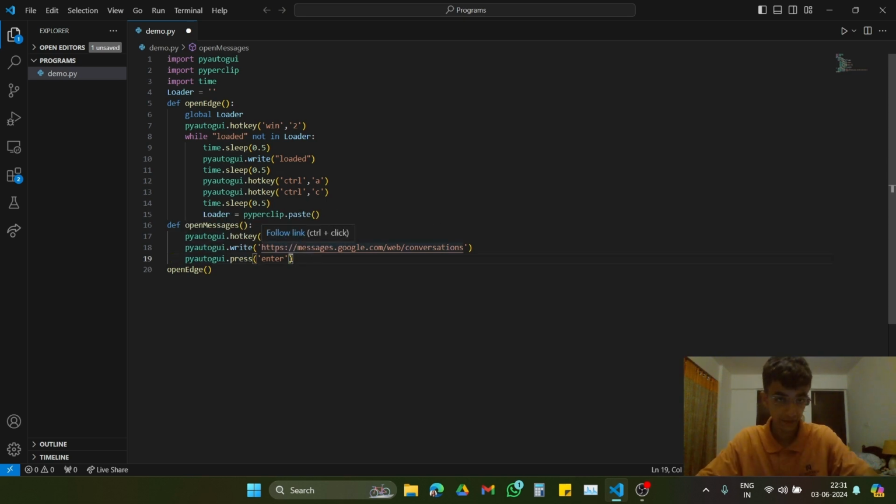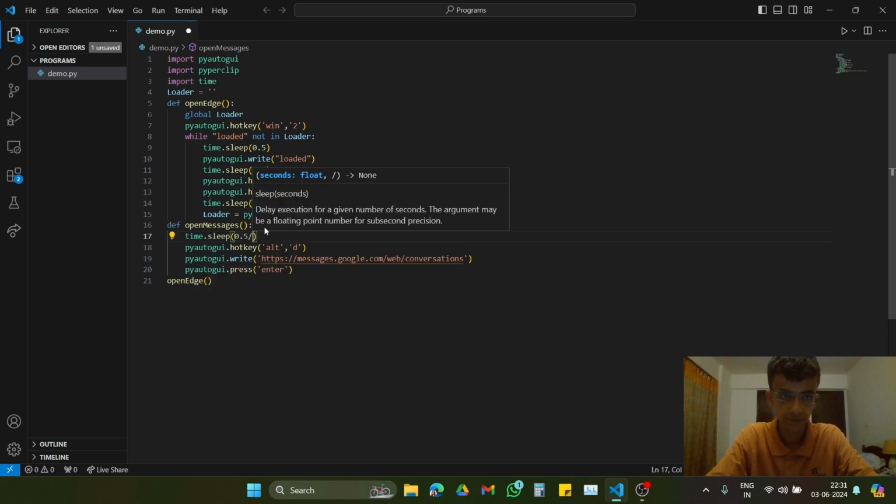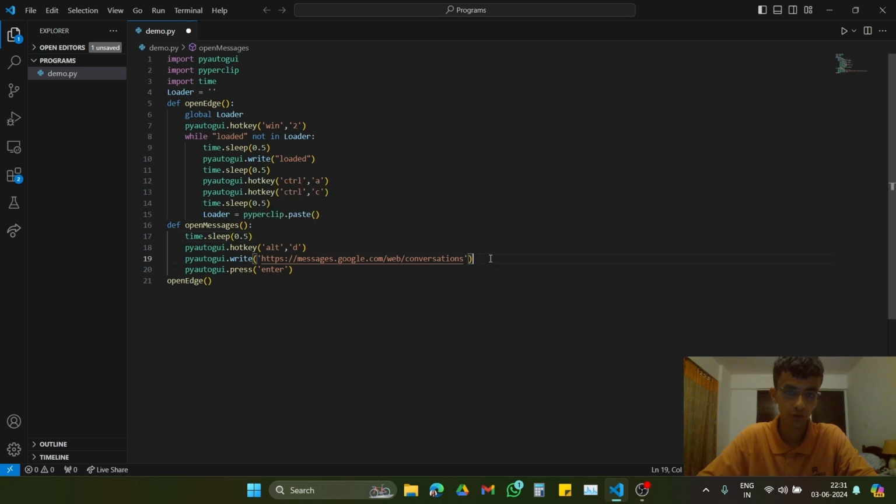So these three lines should effectively launch me into Google Messages, and as usual, let's have a few delays to ensure that we do not create any scope of untoward happenings over here.